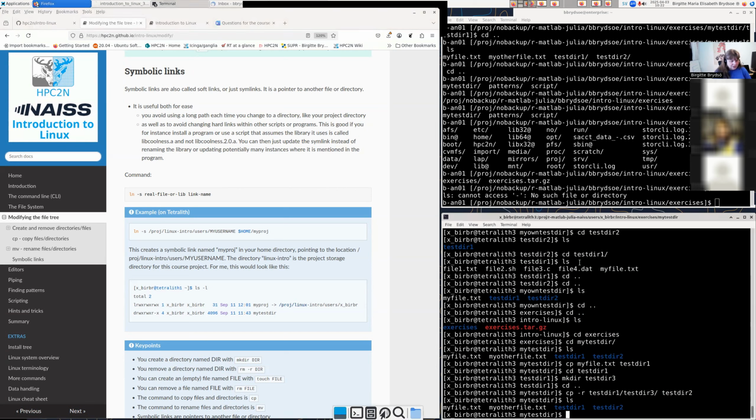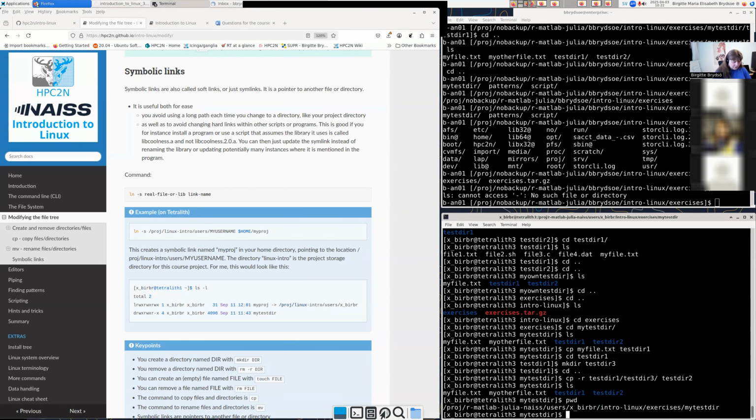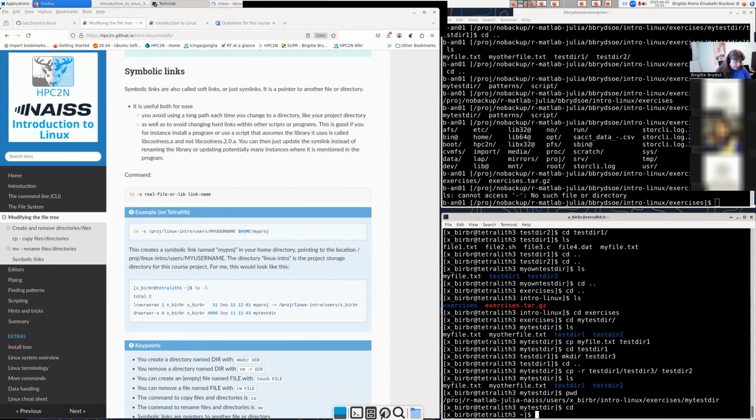So I will go to my home directory with cd. I will create a symbolic link, ln for link, -s for symbolic, and then the real path, in this case, proj/r-matlab-julia-NAISS/users, and then my username.